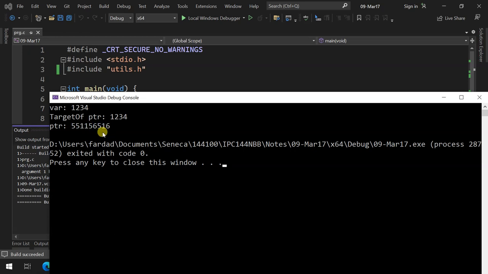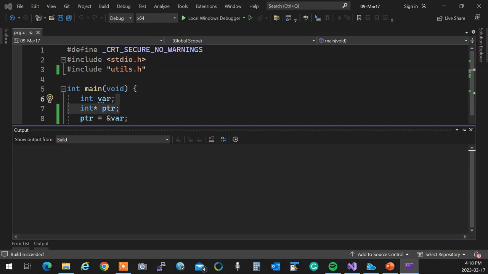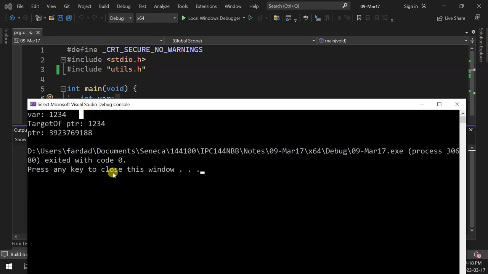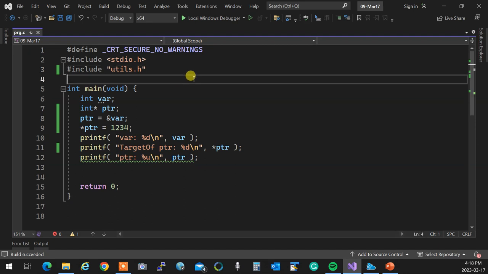And please appreciate that every single time the address is something different. You see this address? Now take a look. Every single time it's a different number. We don't know. We don't need to know. All I need to do is to write that get int of mine, which actually I had define secure no warning, so something was wrong with that code of mine. I have to check out later on.